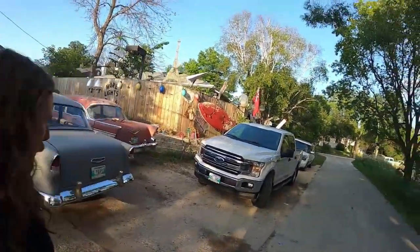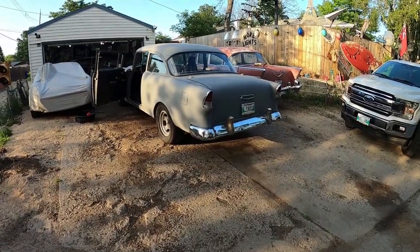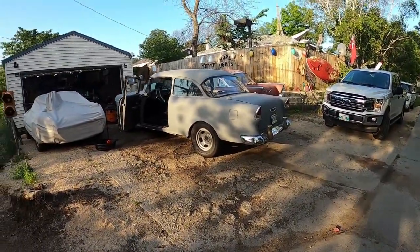All right, got the hot rod warming up. We're going to go for a little drive in this thing. Danny wants some droning. Sun's going down, it's cooled off a little bit. Now I want to put some miles on this sucker.